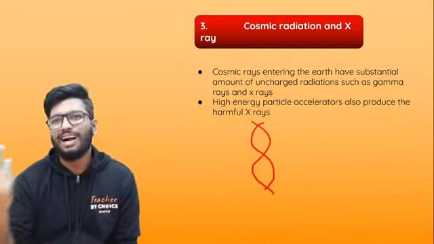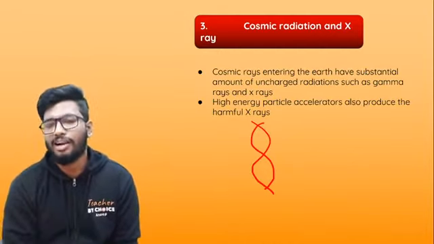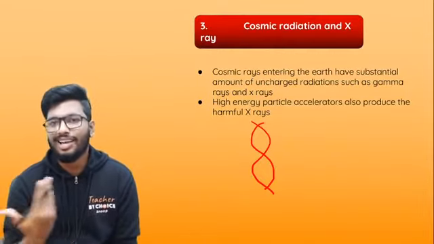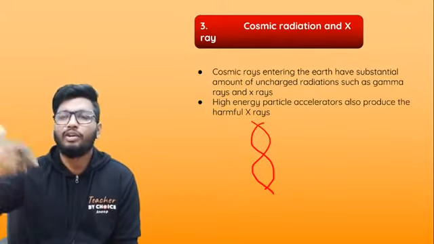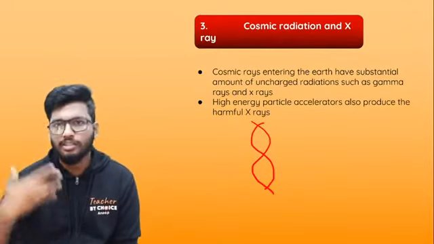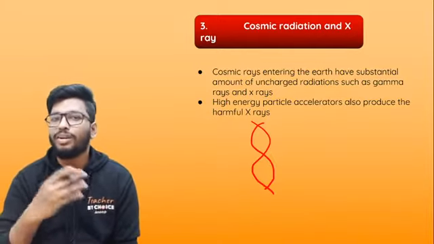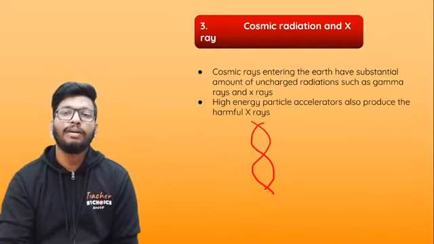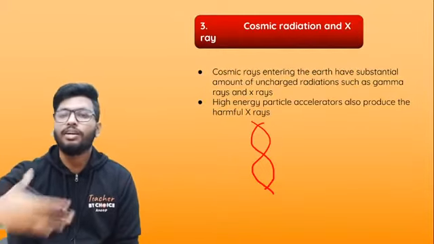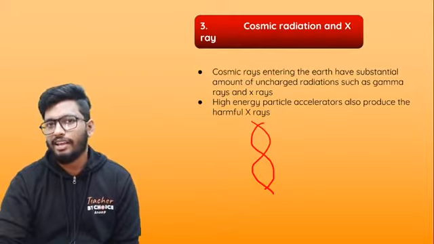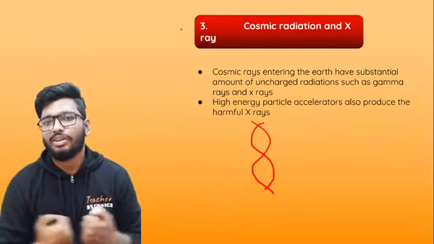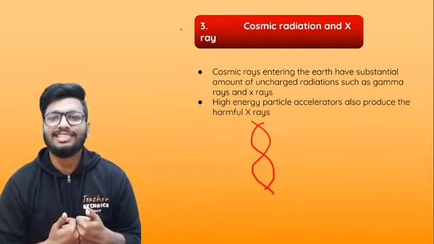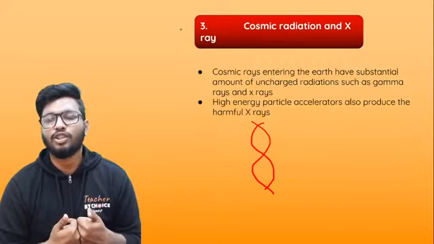And yes, guys, particle accelerators, like for example the CERN particle accelerator, the CERN super collider. Particle accelerators are there to understand how the universe began, to create new elements, and to do a lot of different kinds of experiments. That is what we do. In these particle accelerators also, very harmful X-rays are produced, and if you are exposed to them, they can basically damage your DNA as well. So these are all the harmful things about X-rays as well as cosmic rays, which are nothing but your gamma rays again. So yeah, guys, I hope you understood the topic so far.